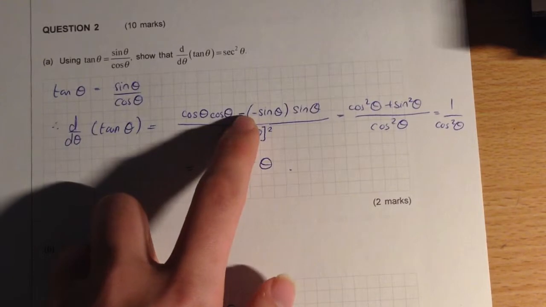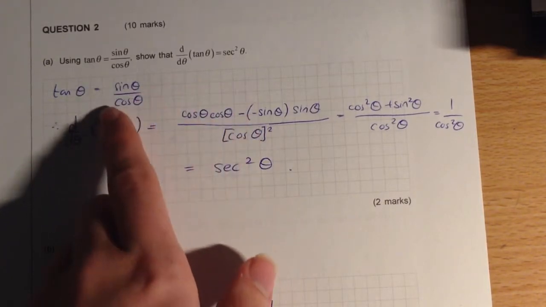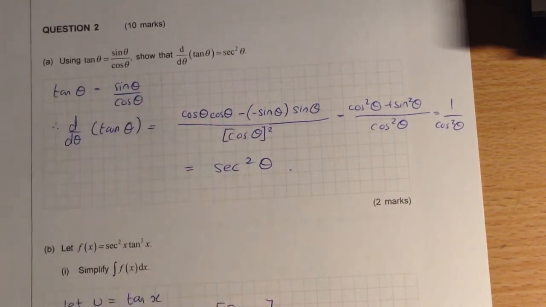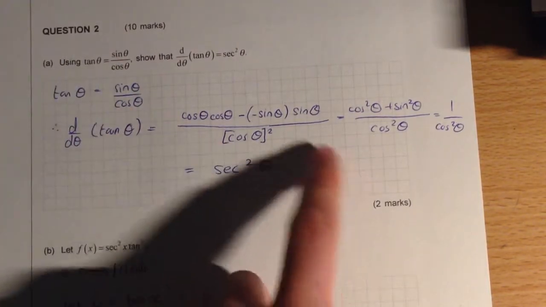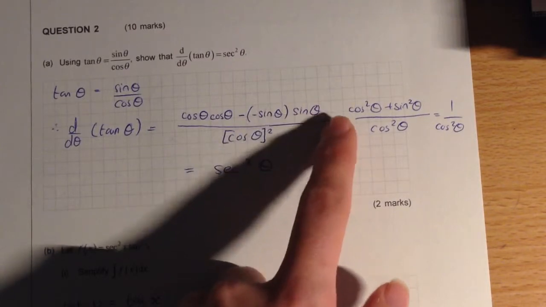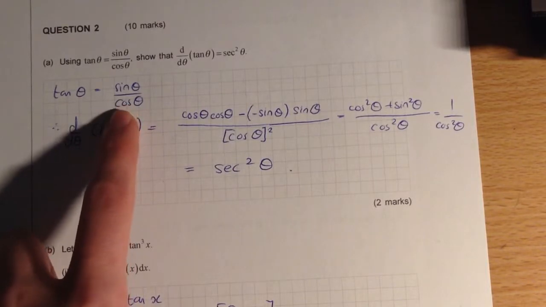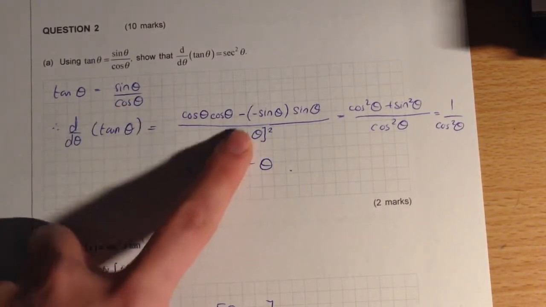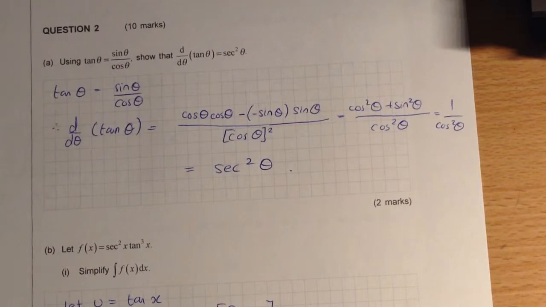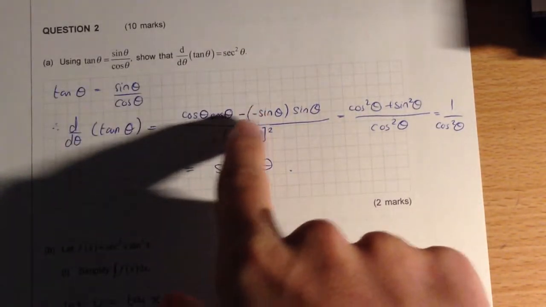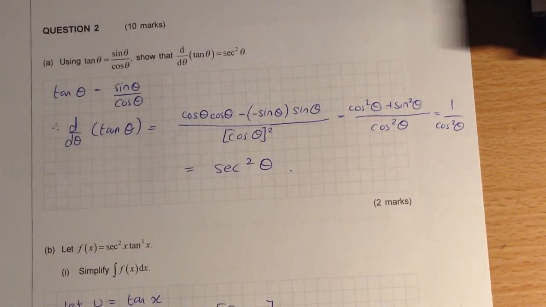Then we subtract the derivative of the denominator, so we differentiate cos theta, and obviously that's negative sine theta, and then we multiply it by the numerator, so it's negative sine theta, sine theta. Then that is all divided by the square of the denominator, so in this case it's cos theta squared. Now using our trigonometric identities and the fact that we have a double negative, we know that we can rewrite cos squared theta plus sine squared theta as being equal to 1. So the entire numerator is equal to 1.